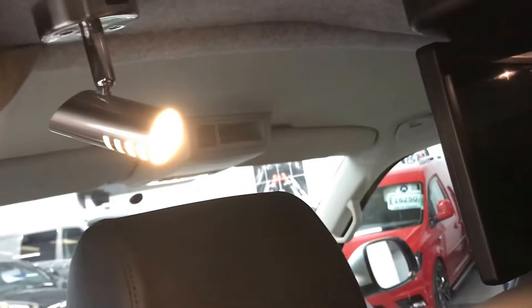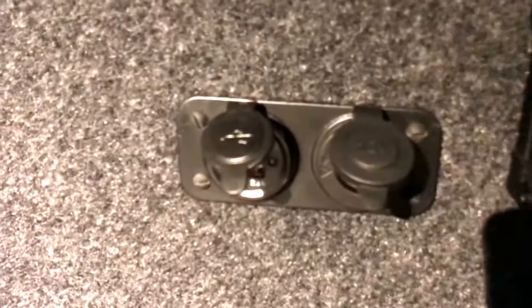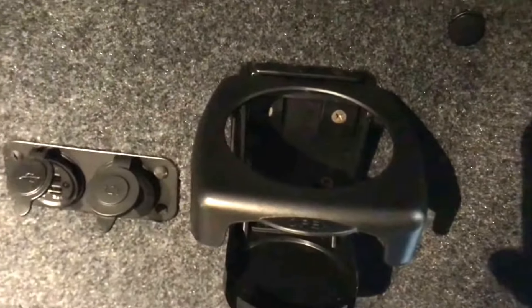You can just about make out on the video the curtains which are on the side windows, and also on the side I'm videoing from. We've got small spotlights in the roof. You've got a cup holder on the side there along with a little luggage net, and it is the same on the other side. We've got a dual USB port there, a 12 volt socket and a further cup holder.